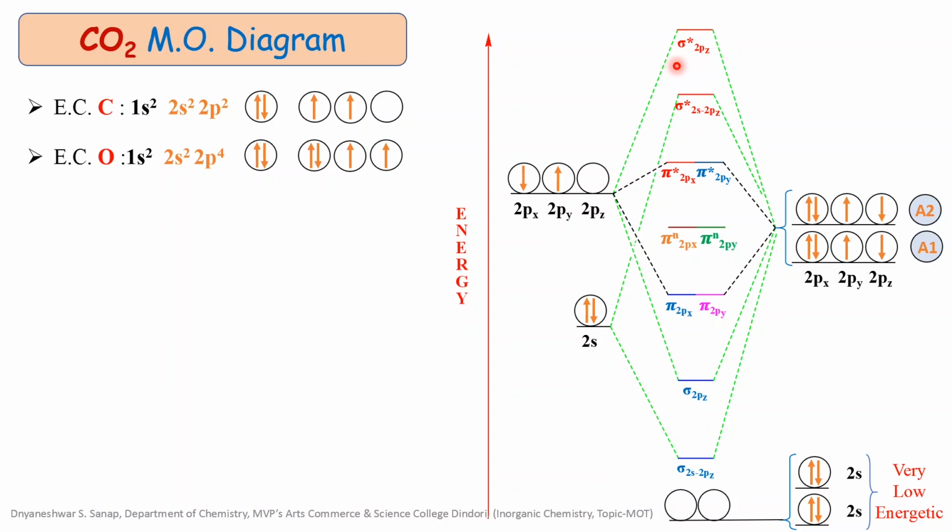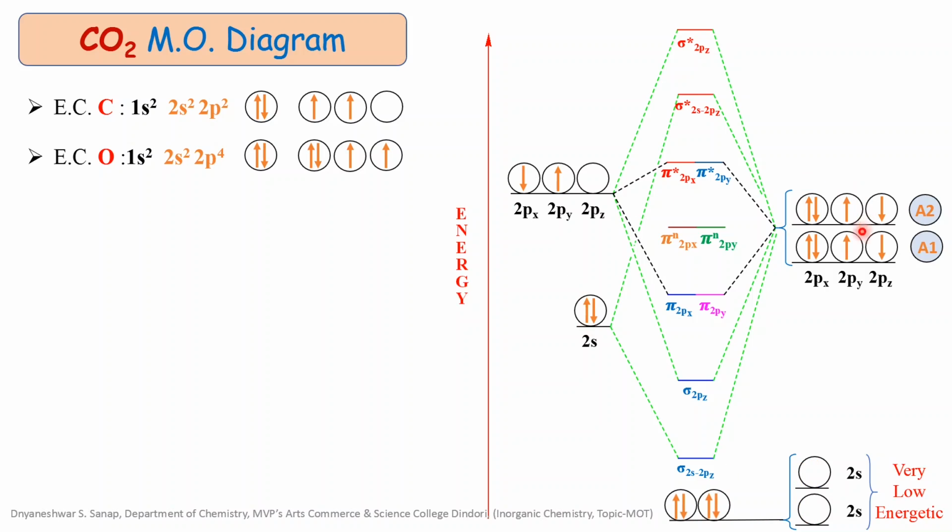This is the complete picture of the molecular orbital diagram for the CO2 molecule. The next part is filling of electrons from the atomic orbitals into the molecular orbitals in increasing order of energy. Basically, the 2s atomic orbital of both oxygen atoms is lower in energy, and both atomic orbital electrons are kept at the lower energy like this.